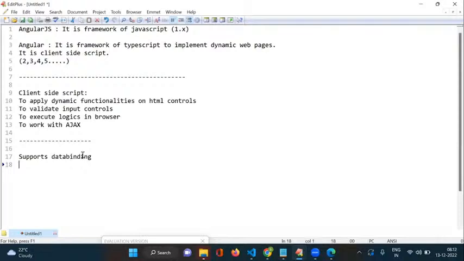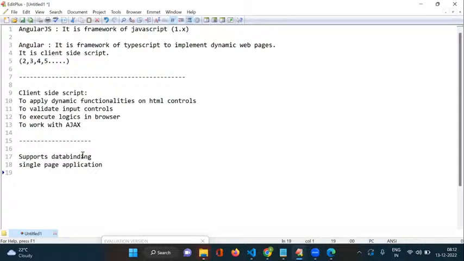No need to write any logic. If you modify the value of the variable, those modifications are applied directly on the HTML controls. That is the data binding concept. Next one, single page applications. Yes, we can implement single page applications.